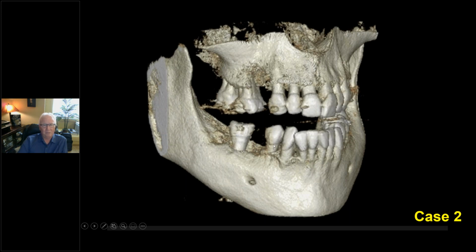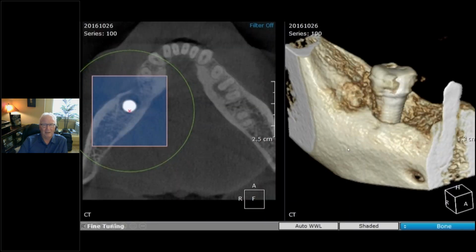But maybe they were trying to stabilize the right side occlusion so that they didn't lose any more vertical dimension, or, I don't know. In any event, there's a lot of bone loss going on here. Why would they place an implant in that area? Look at the end result. Now, if you see a radiolucent zone like this, that's peri-implantitis. I'll show you more later. But you don't even have to just start interpreting gray and black around the implant surface. You can see it in a full color 3D image.